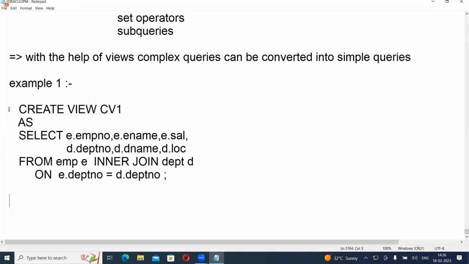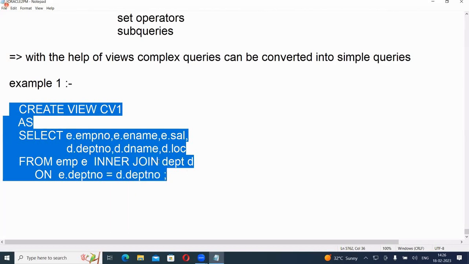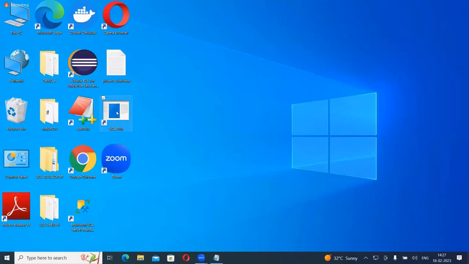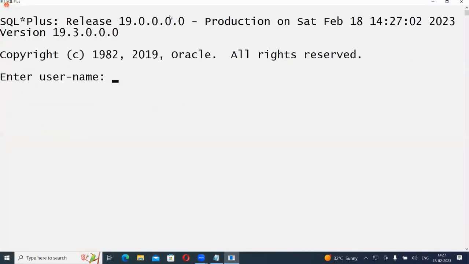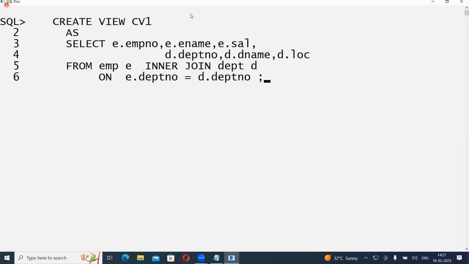Then let me create the view. Create the view.